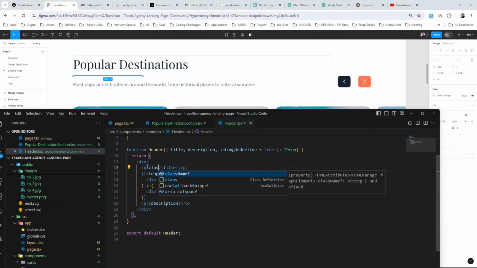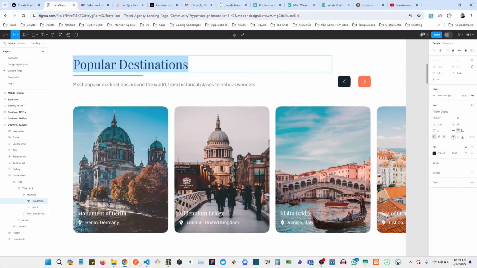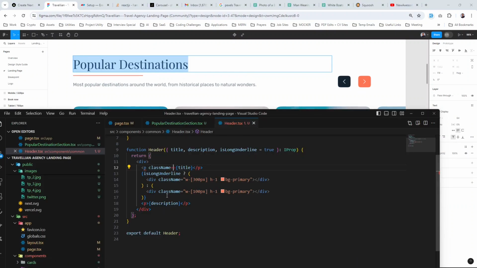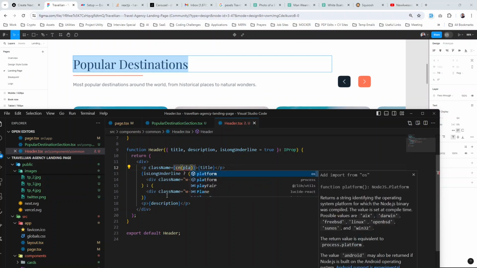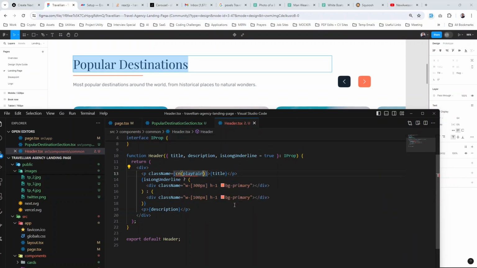Okay, so let's type what we have. So the title is Playfair font. So we'll do CN. We'll do Playfair. The class name. So we import the CN from utilities.